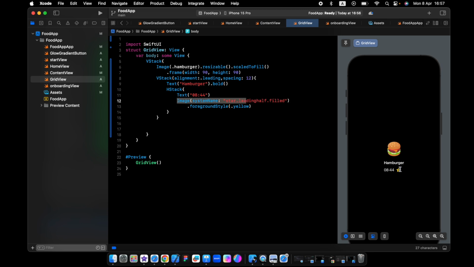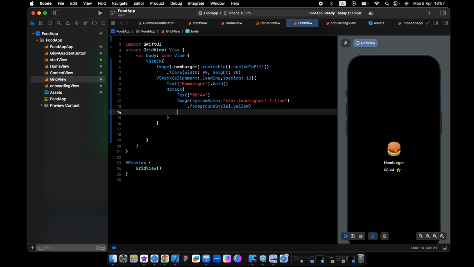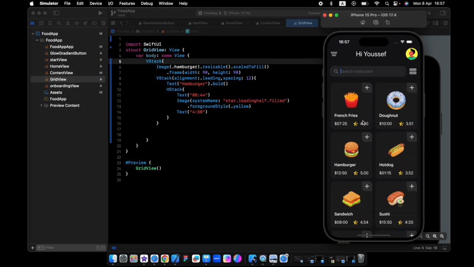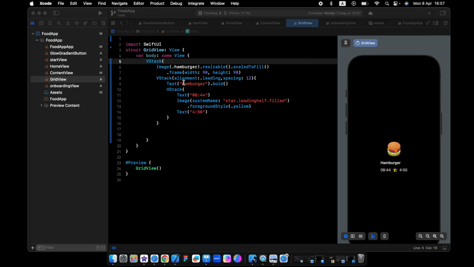After the icon, I want to add the writing, another text. Let's add the background color.